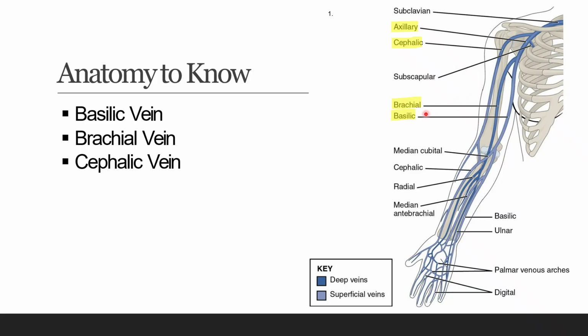And lastly, we've got the basilic vein. Again, this is another one that's very, very straight. Most people do have it, though it could be congenitally absent, and in my experience they're usually pretty big, so this is a good target, but they also tend to lie a little bit deeper. You also have to bring the patient's arm out and get them really supinated to get a good view of that vein. So it could be hard to position yourself and the patient in a comfortable way to find it.